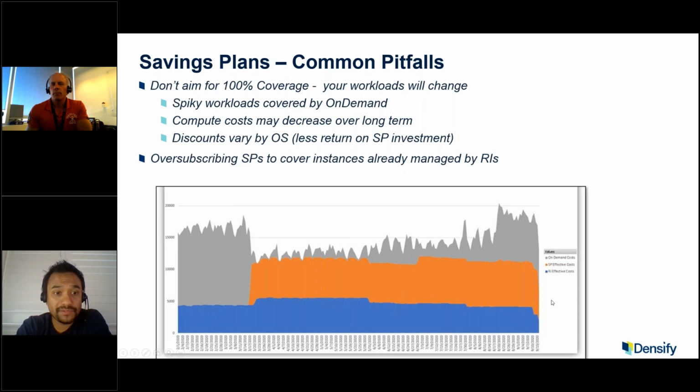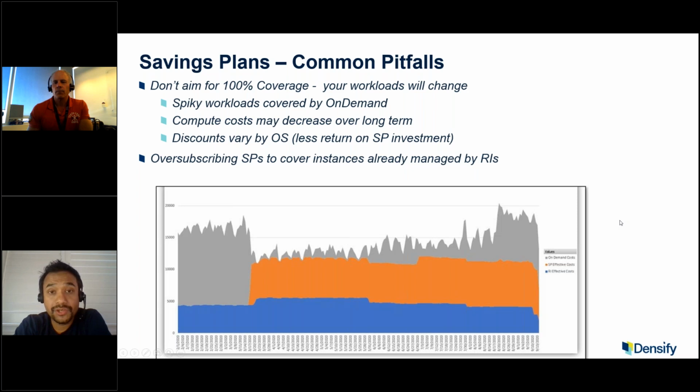Well, if you were to get 100% coverage and you hit that 20,000 mark, then you may cover those gray workloads, but there are also all these other workloads, those in the white, that you're not actually going to be using your savings plans for. So you're actually overpaying for workloads that you're not using. The trick here is to find the low water mark of your on-demand usage and use that.